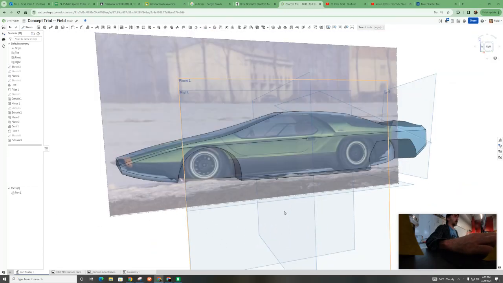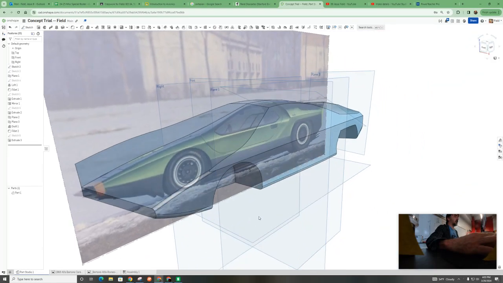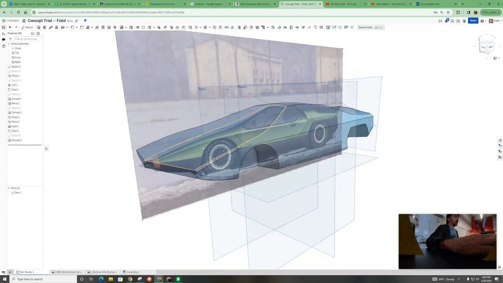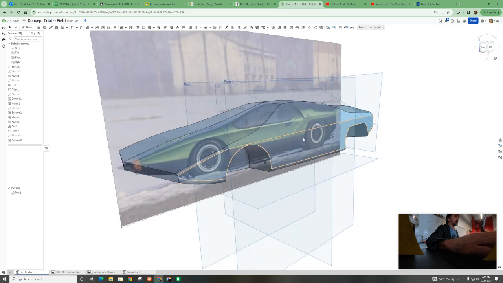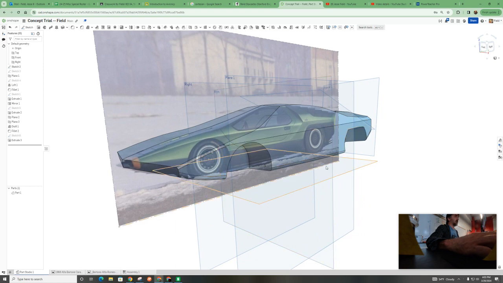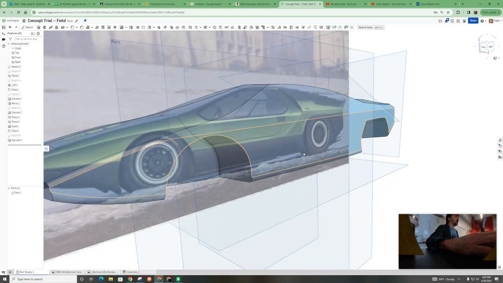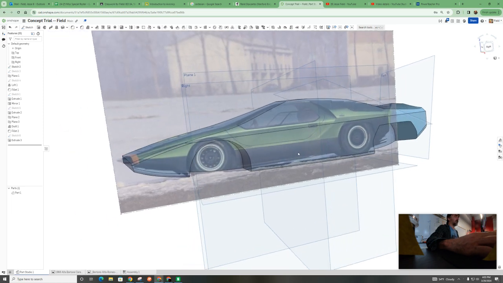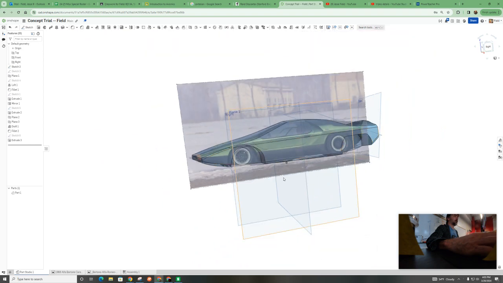Okay, here we're gonna go. I'm gonna keep going with a couple more tutorials, which direction we're gonna go to finish this concept car modeling. And so I'm gonna start off where I left off with this car that I built in the first tutorial, the Alfa 68 Alfa Romeo Bertone Carabo.